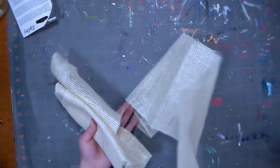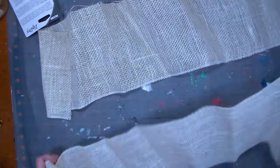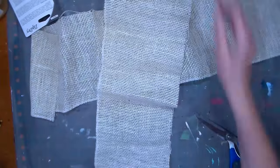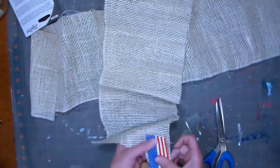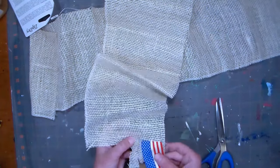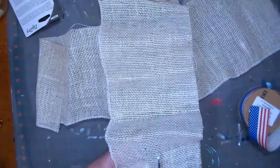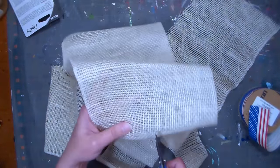While that's drying — I just set it outside in the sun to make it a little bit quicker — I'm going to make some burlap ribbon. These are scraps from the fabric burlap that I get from Paper Mart. I find the fabric to be super useful and versatile, so by buying the fabric I don't need to buy burlap ribbon as well. I want to make some strips about two inches wide — actually let's look at the ribbon. I want my burlap to be a little bit wider than my ribbon.